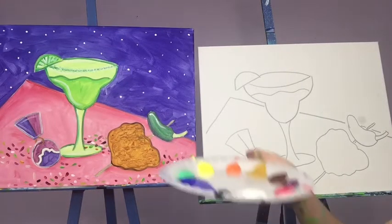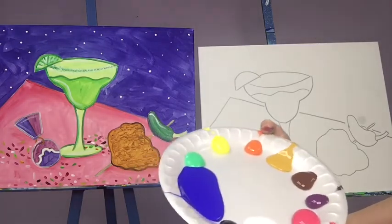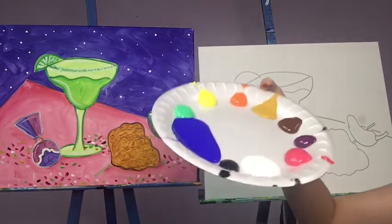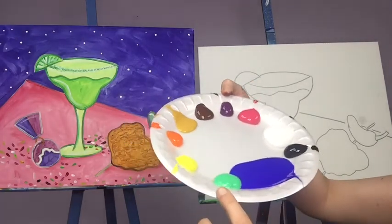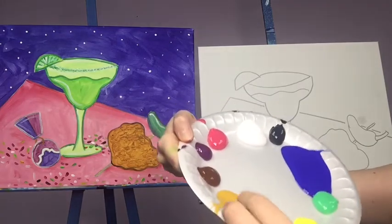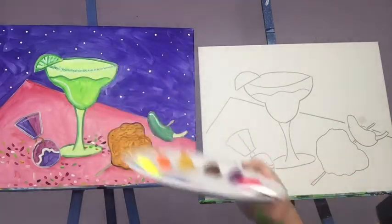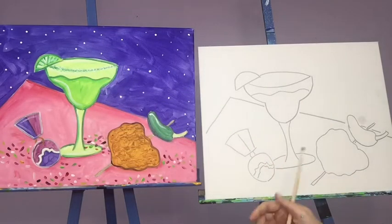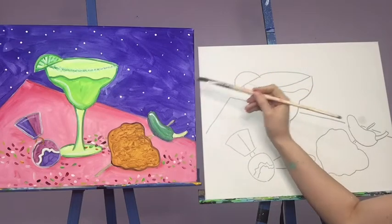And we have our paint. So I scooped out a little bit of all of my colors onto this empty plate over here. So I have black and white, I have blue, green, yellow, orange, kind of a darker yellow, brown, purple, and pink. So I'm gonna start with my biggest brush, and we're gonna start with our sky color.